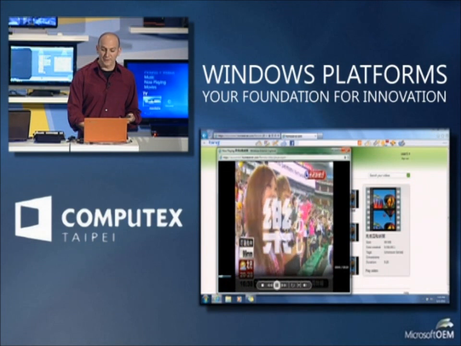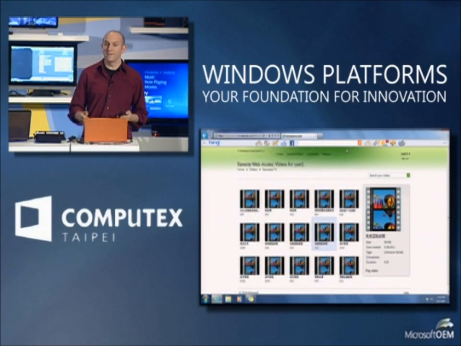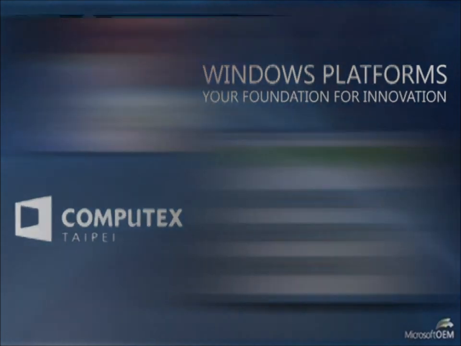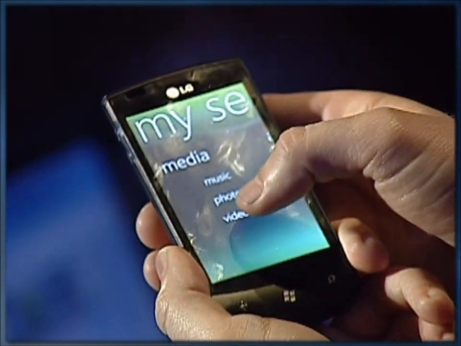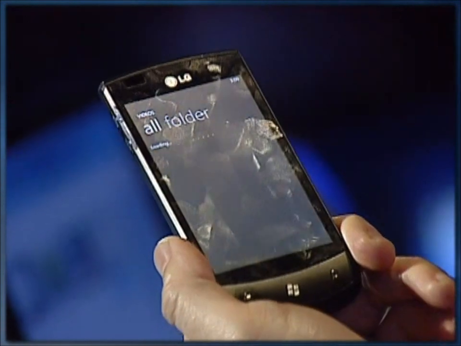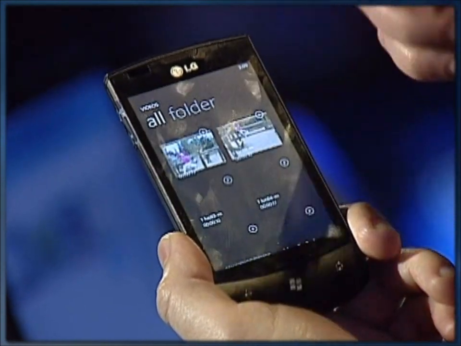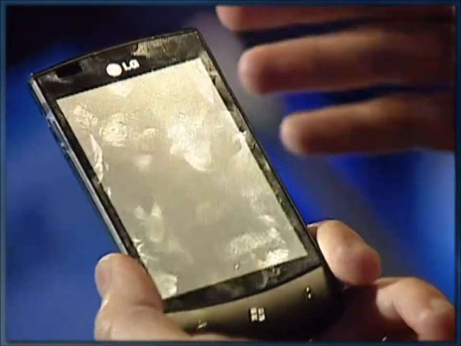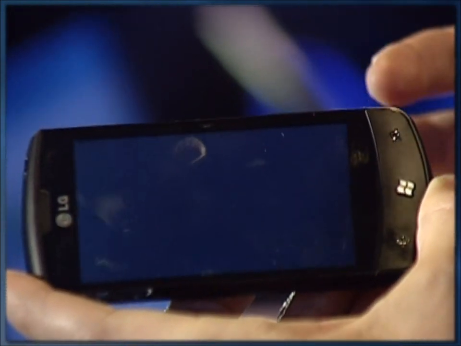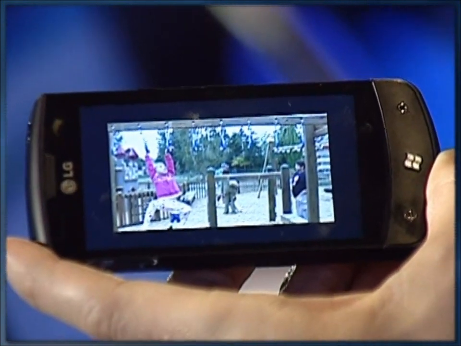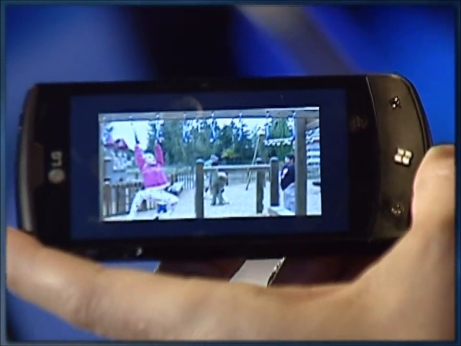Now, if I'm not at a computer, I've got my Windows Phone 7. So what I have here is actually an app that allows me to connect to my music, my photos, my videos. And this is tied to the home server that's right behind me as well. So I click on videos, I see some of the videos on there, I go ahead and click one, and as I click that, again, it's going to start transcoding it, it's going to bring it down to my phone. It'll take a little bit of time to buffer that, and then it'll start playing, you see right there, very quickly, and it should start playing in just a second.